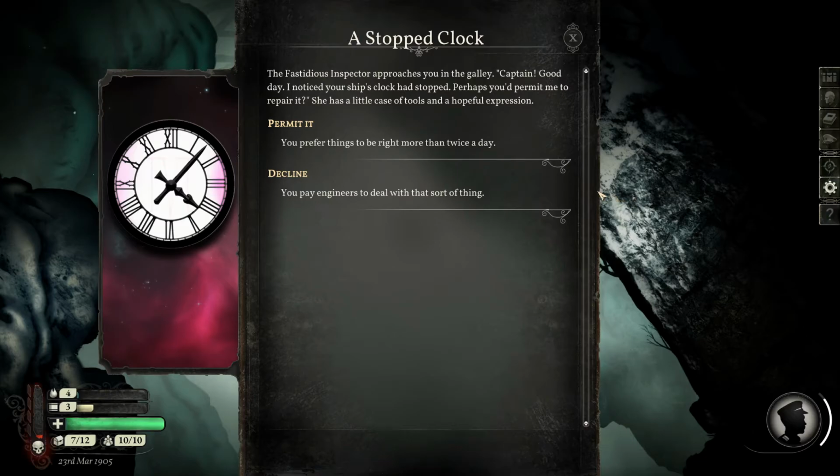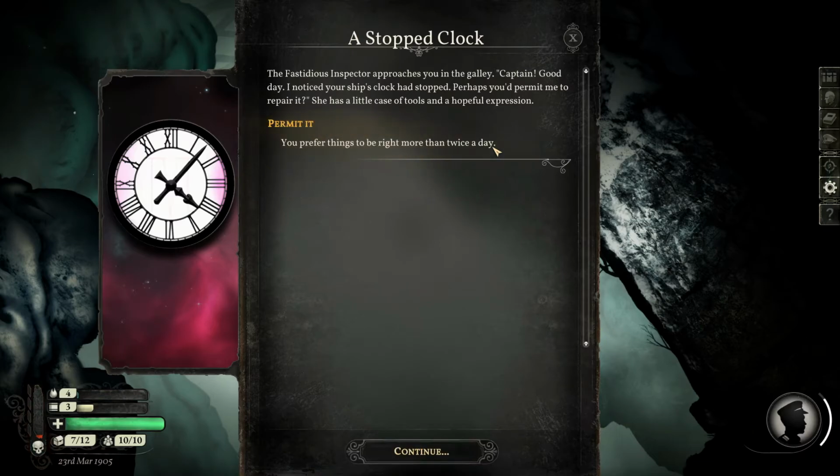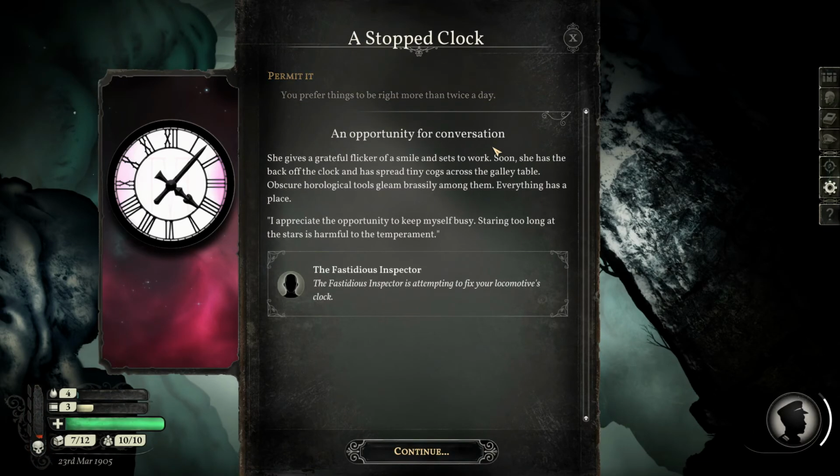The fastidious inspector approaches you in the galley. Captain, good day. I noticed your ship's clock had stopped. Perhaps you'd permit me to repair it? She has a little case of tools and a hopeful expression. Sure, we prefer things to be right more than twice a day. An opportunity for conversation. She gives a grateful flicker of a smile and sets to work.